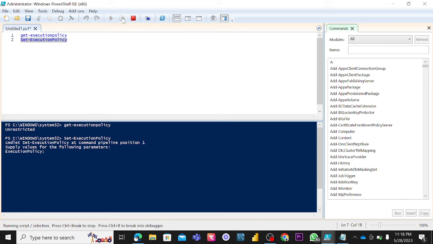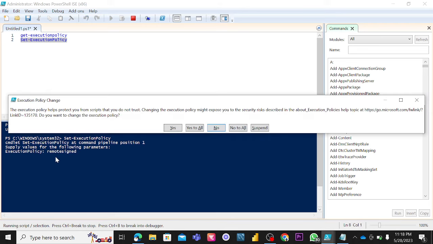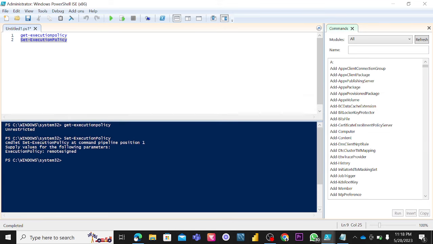The same thing I did with the end user, right? But this time look up here, it says Administrator, and Windows System32 is opening as an admin. Now I want to put it as RemoteSigned. I hit enter. It asks me the same thing, do you want to change the execution policy? I'll say yes. Then it's going to change to RemoteSigned.